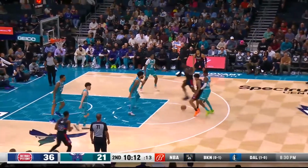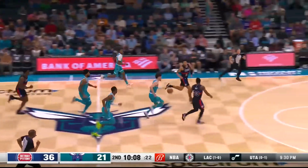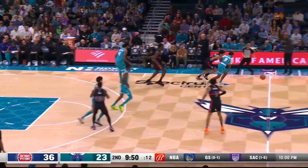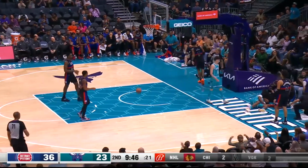Those Clippers will try to steal some moments, minutes with PJ. Miller pokes it away from Killian Hayes. 4-on-2. Oh, Brandon Miller! 7 points here in the stint on the floor for Miller. And another steal by Thor. Man, how good have his hands been? Scores to go home with a foul. But I hope he's okay.